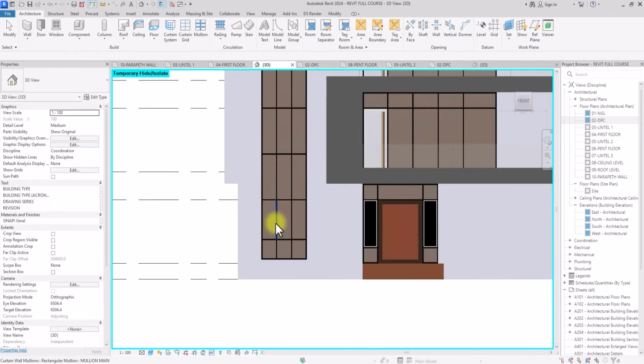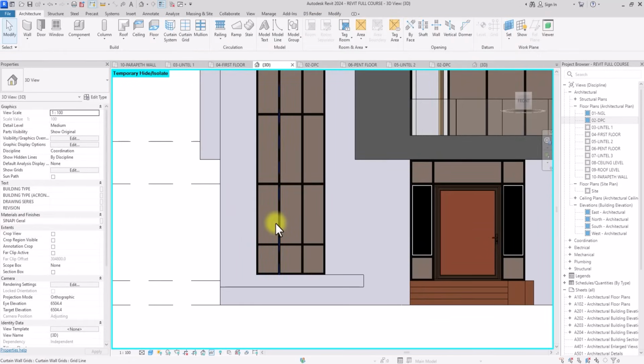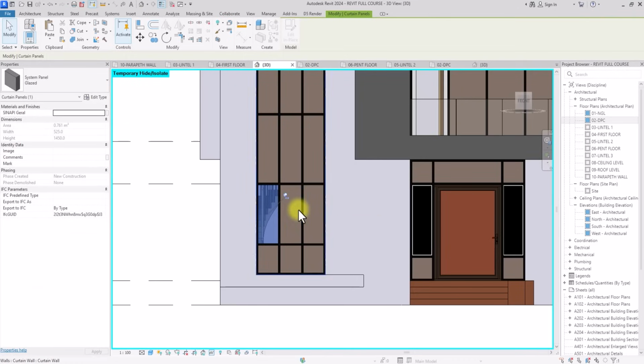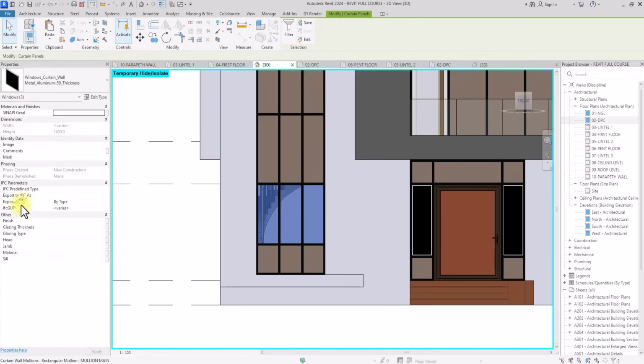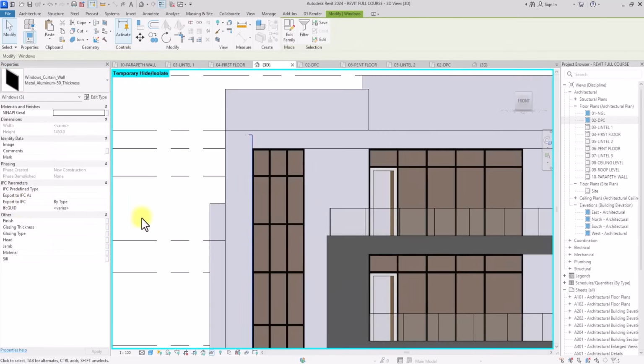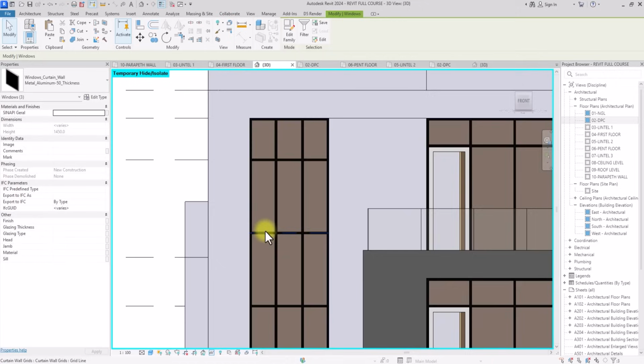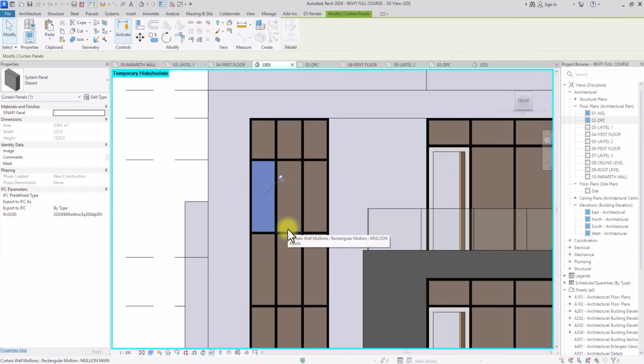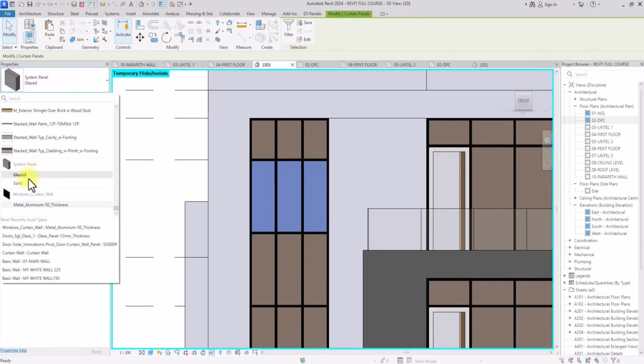So I'm going to be placing some curtain wall embedded windows where I want the windows to be, because even though this is a full curtain wall, some parts need to be openable for ventilation, not only for lighting. So I'm just going to unpin them. I'm going to change them from curtain wall glazing to metal window. I'm also going to do the same for those on this level, because this is a paint floor space. So I'm going to select this. I'm going to select this tab. I'm also going to select this. I'm going to unpin them, and I'm going to change this to curtain wall.